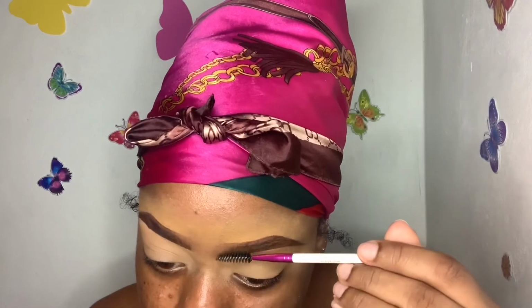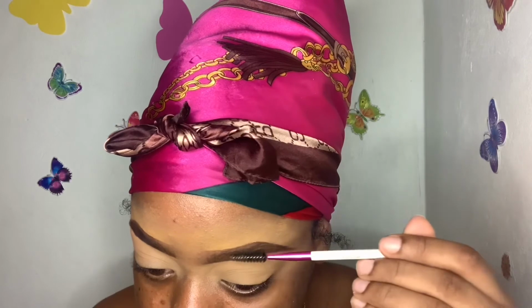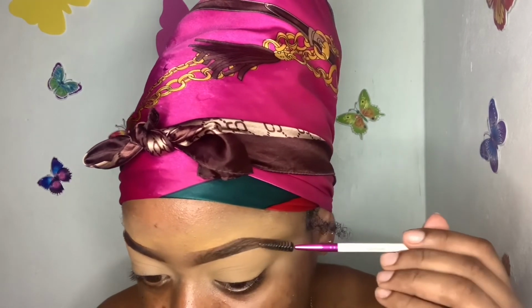And as you can see, I'm going in with my spoolie and I'm just combing up the brow hairs and blending out the product even more. Look at those brows. Look at those brows.